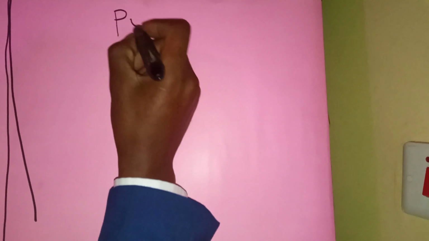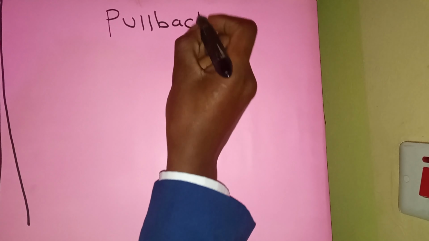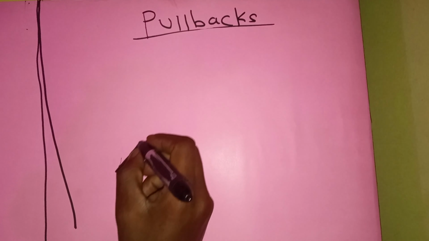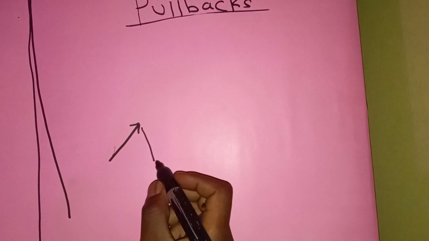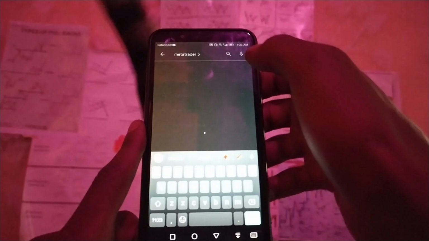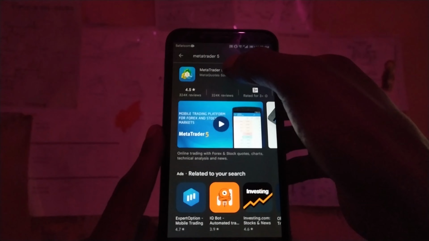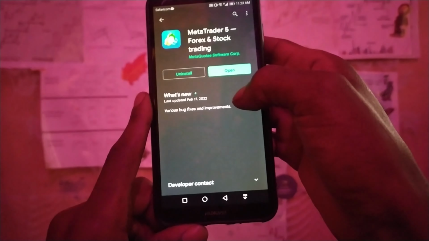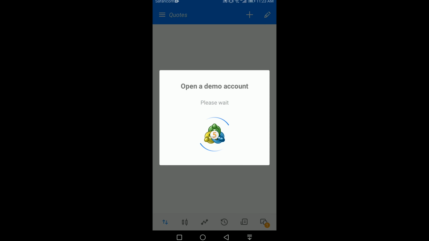Welcome guys, our topic of today will be pullbacks, but in case this is your first time here or your first time hearing about Forex trading, what you need to practice is a smartphone or a PC. So take your smartphone, go to Play Store, and search for an application called MetaTrader 5 or 4. In our case, we shall take MetaTrader 5.